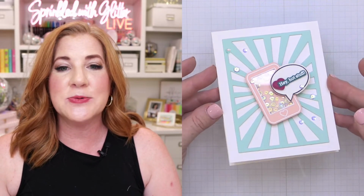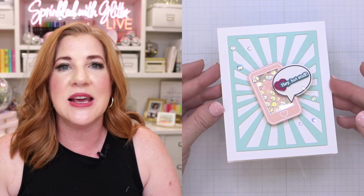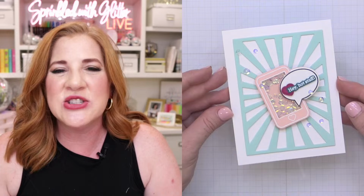So I think my husband will probably steal this. I thought maybe I would give it to him, but I bet you money he gives it to me. So I just made my own card.